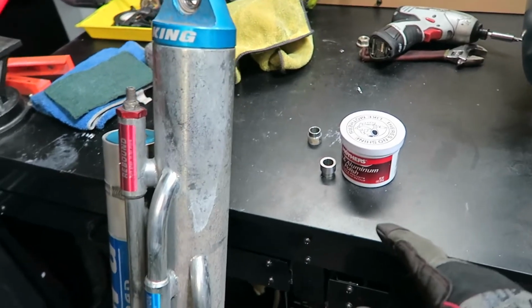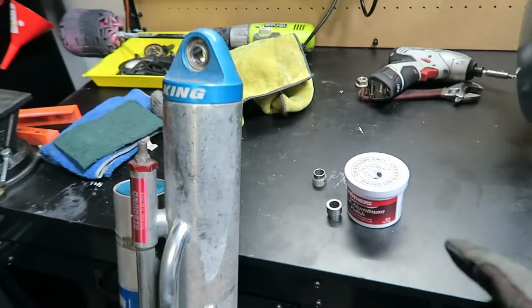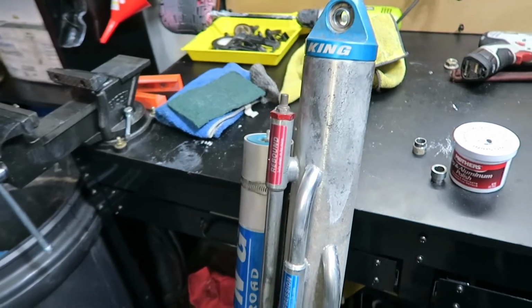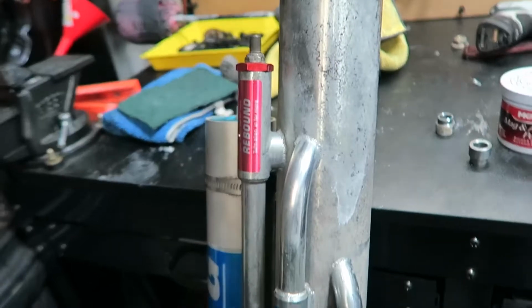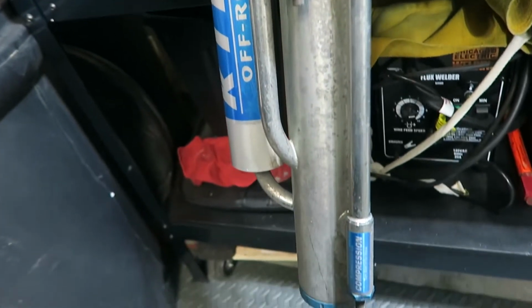Hopefully I have enough of that Mother's aluminum polish left. If not, I have to buy another one tomorrow. But like I said, I was using way too much because of the way I was doing it the first time, so I should need a little bit less this time around. So let's do the same thing. I'm gonna clean the last two misalignments, clean up the bolts, and then we'll get started on the shock. Let me just get a good before shot so you guys can see how nasty this is. I'm embarrassed.